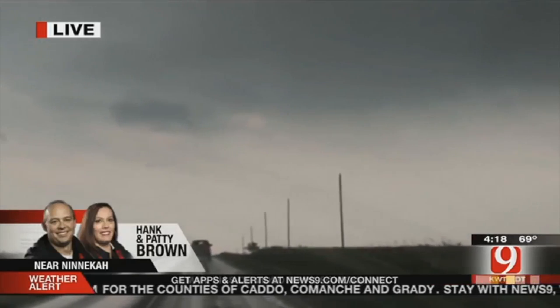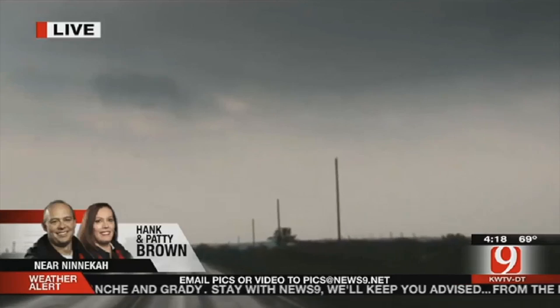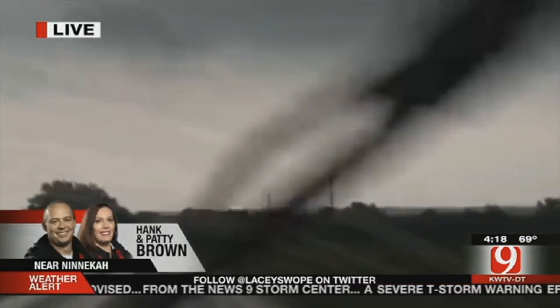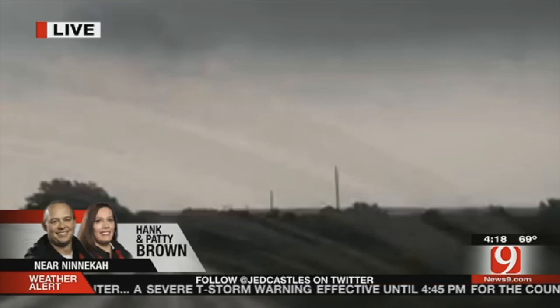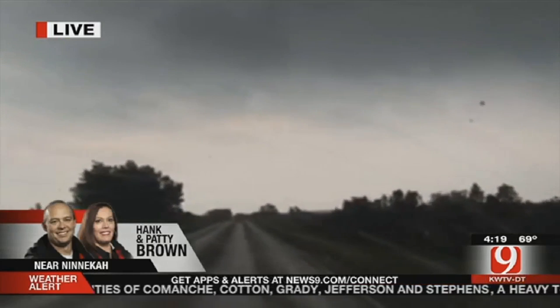and we can keep seeing this funnel dancing in and out of the rain, so I don't know how big the tornado is, because most likely it's rain-wrapped. So we're going to move a little bit east because we're about ready to get hit with core. We're about the same spot Jim Gardner is, matter of fact. But we can keep seeing these funnels dancing in and out of the rain. Visibility is terrible. This is not one of them days you come out and take a picture of a tornado because it's terrible. We have a hard time.